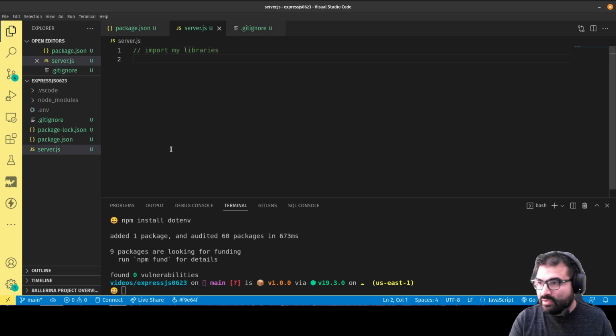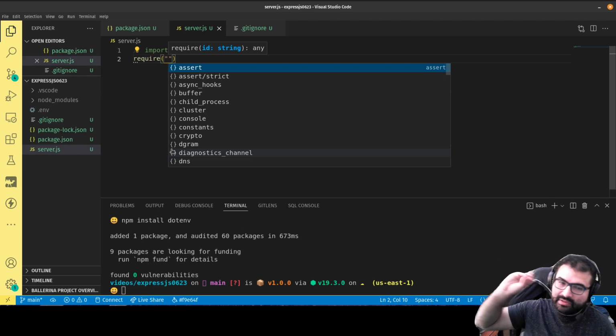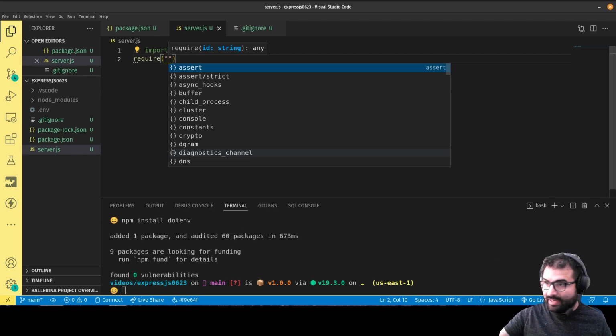So one of those things I'm going to be using is dotenv. The way you bring in the library is a function that's built into Node called require. What require does is import a specified file or library. If it's a library that you installed via npm, you just have to pass the name.